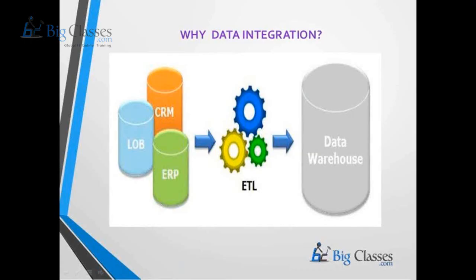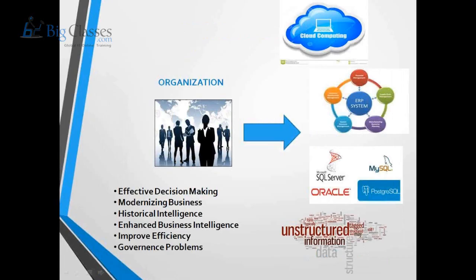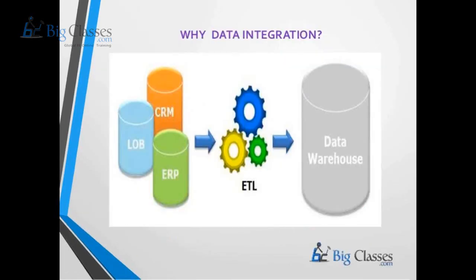The data integration process contains 3 activities: data extraction, data transformation, and data loading. Data extraction is the process of reading the data with high performance and minimal impact on the source systems. When I say source systems, it could be any of these systems. We extract the data from the source system with minimal impact on it, and we transform the data into a homogeneous or consistent format.